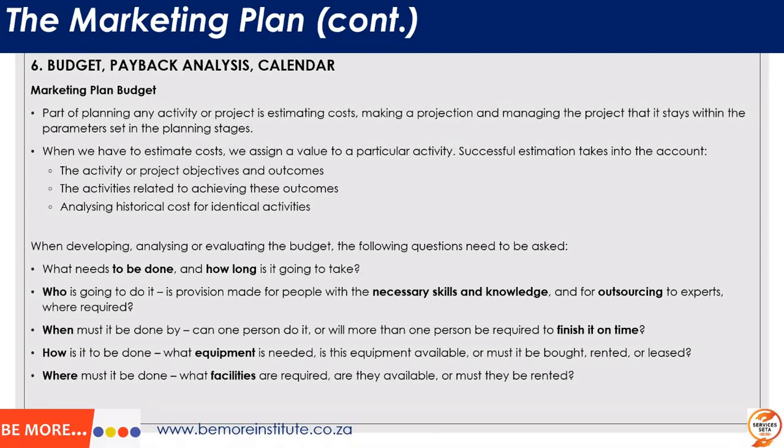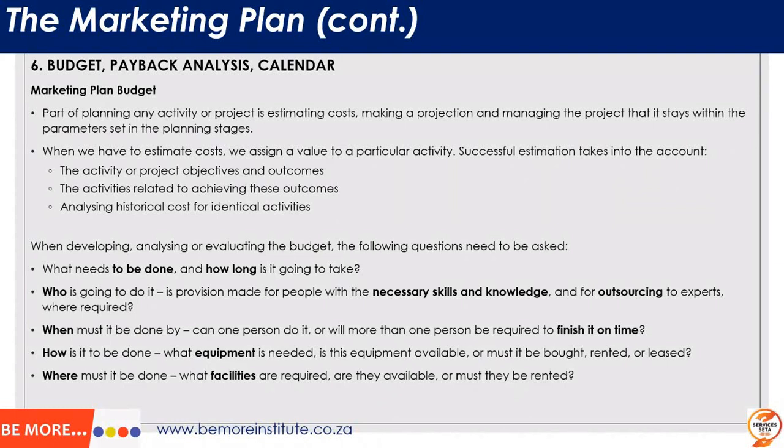What needs to be done, which is the activities, and how long is that going to take. For example, if you say you're going to have an Easter sale, what does that entail? Are you going to be in store and create nice displays and all that stuff? Who is going to do that? As I spoke earlier, you make sure you have competent and knowledgeable people. Or is it a function that we want to keep in-house, or is it a specialized thing where we would like to outsource? Things like, if you go to the extent of having billboards, there are companies that specialize in that.